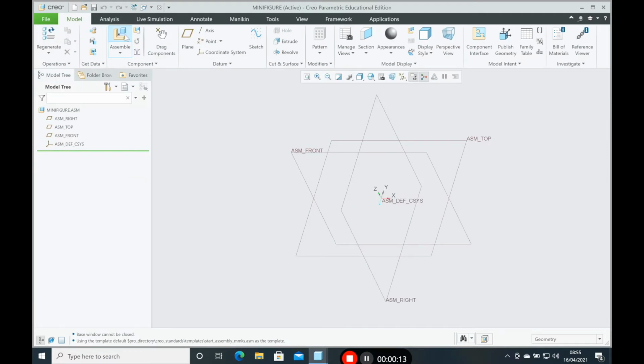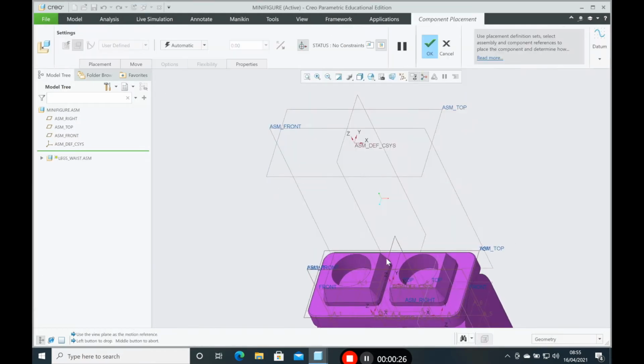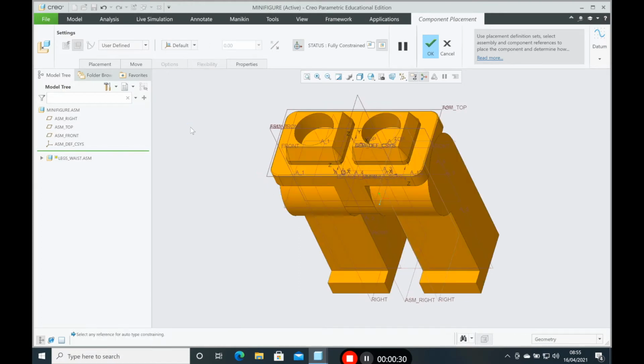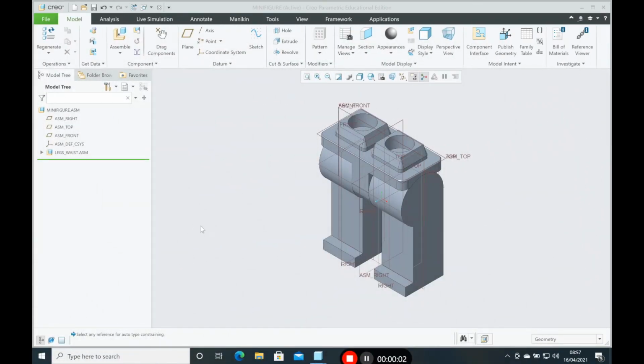The first thing we have to do is press the assemble button, which is to the left hand side on our ribbon. Nice big button, my mouse is on it now. I click that once, and when I do, it opens my working directory. So I'm going to click the leg waist assembly. You see the symbol for it is slightly different, and it will load in the legs and the waist. Now what I need to do is press the automatic button and select default, and that then will lock in our legs. Once we're happy with that, we just press the green tick.